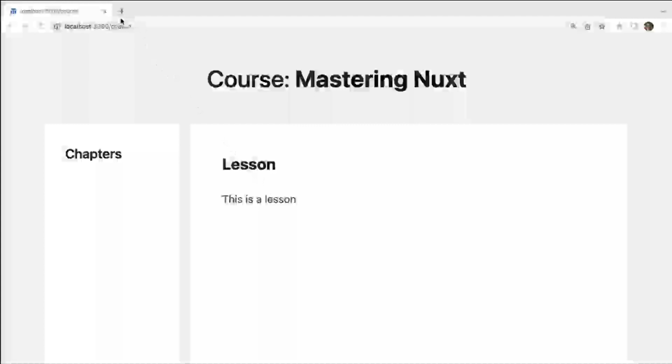We want the route in our address bar here to be synced to our chapters and our lesson. By doing it this way, we can link straight into a specific lesson, which lets us bookmark the URLs and share it with others more easily. And in general, it's better when the route for our app is as descriptive as possible of the state of the app.